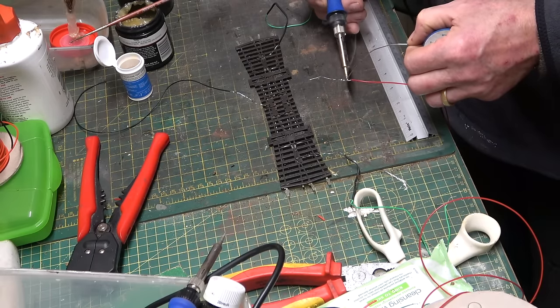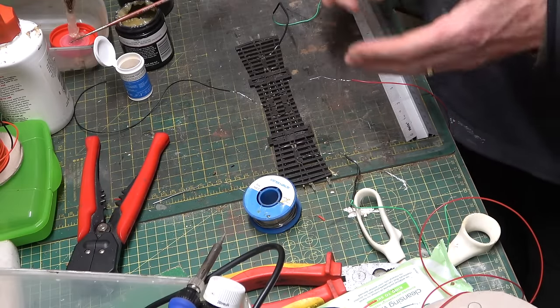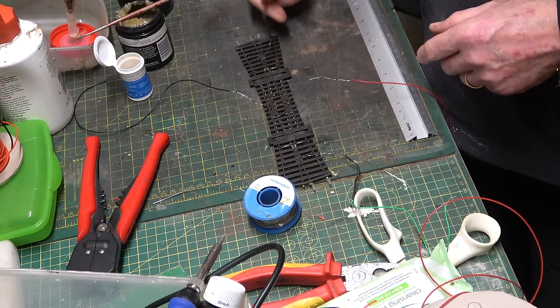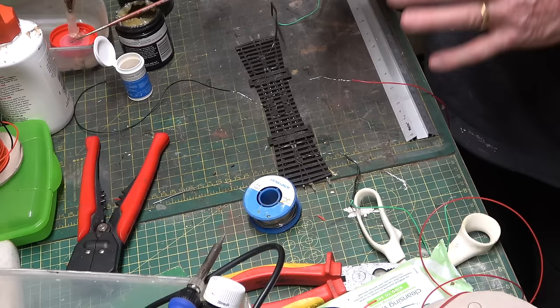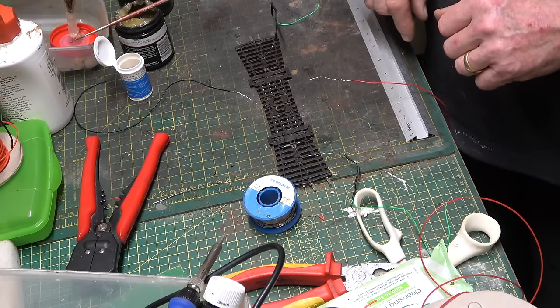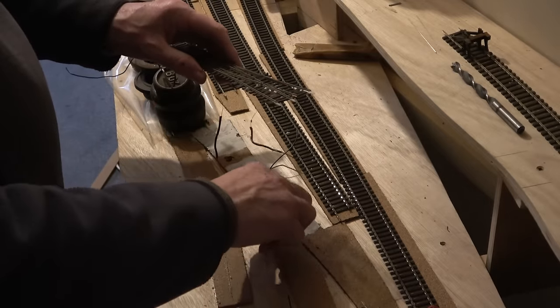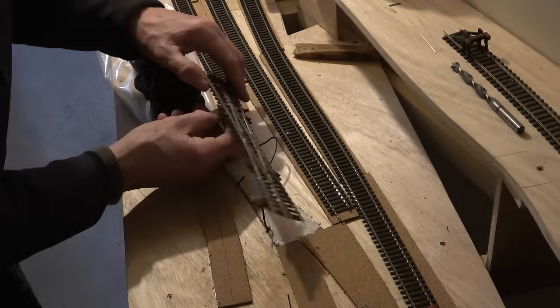So that's a nice solid joint between the two. And then get some heat shrink over here, just like this. Feed it over, and then you've got a very good solid and safe connection. Yeah, did I happen to mention double slips are a little bit troublesome to put down in place? Well, this one proved to be no exception.